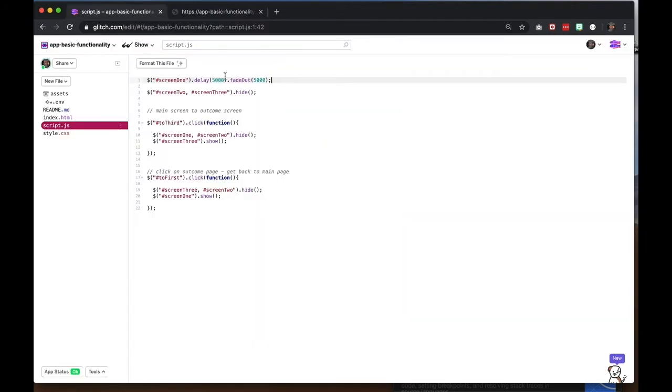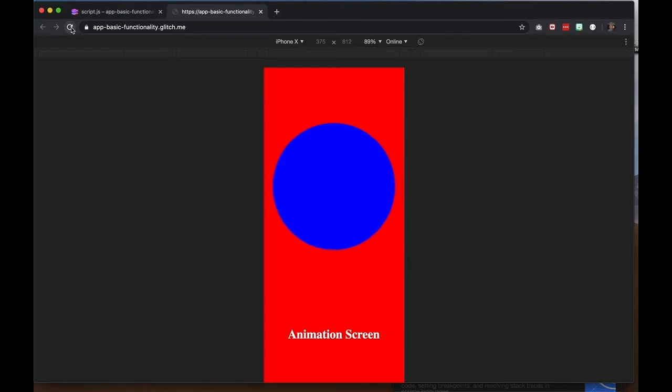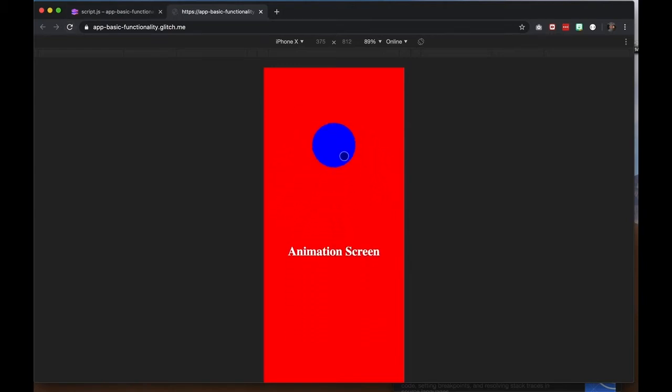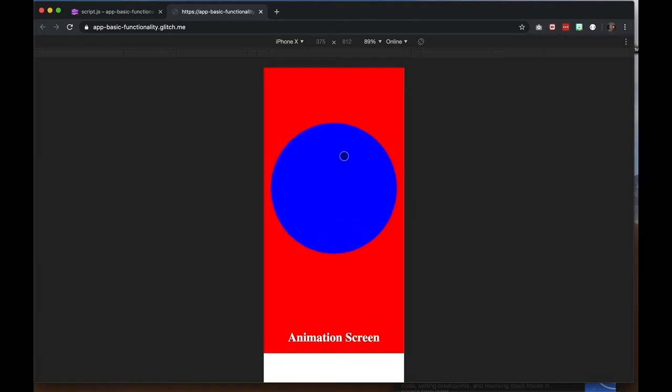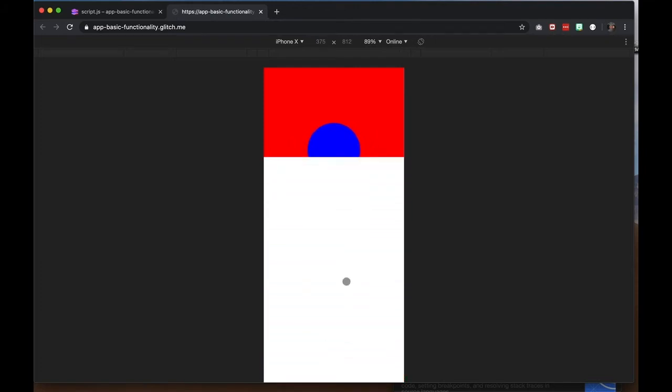Now, there's one other thing that we want to do. As soon as we hide this page, whether we're doing a fade out or you could also do a slide up, more coming on this later, obviously, but just to give you a preview. So 5 seconds and then a little slide up action.